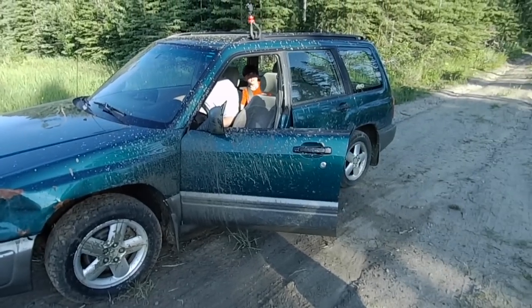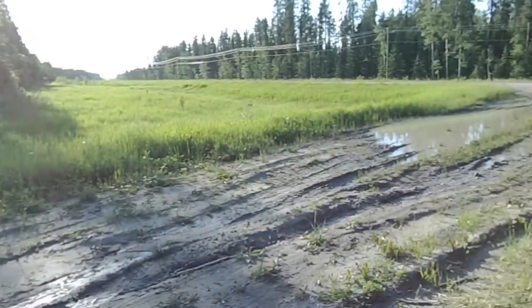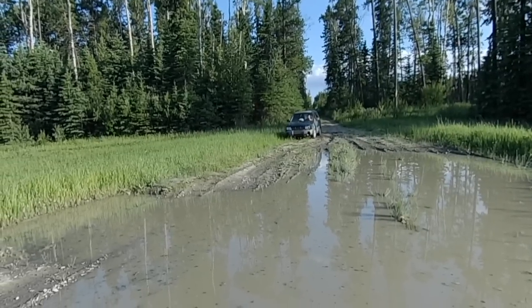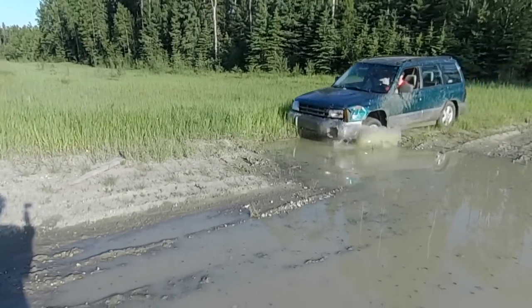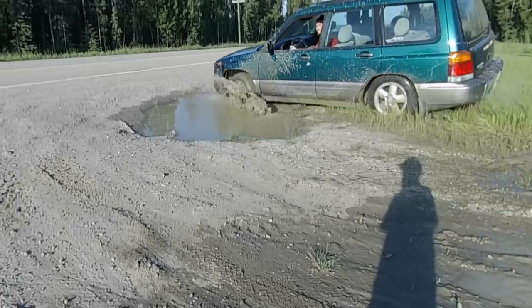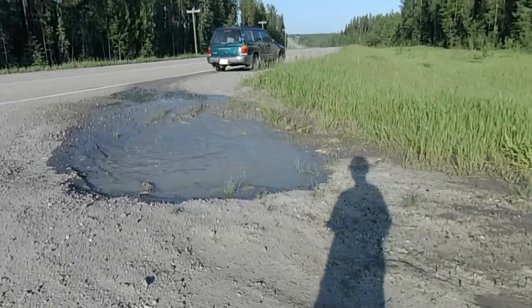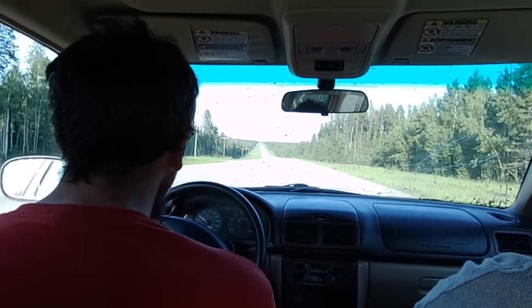We barely made it out of that trail. The car's barely running anymore. And Nash is gonna film one last mud hole here. Hopefully it runs good enough to get through it. Not sure we're even gonna make it home, to be honest. Yeah, we just drive down the side here.